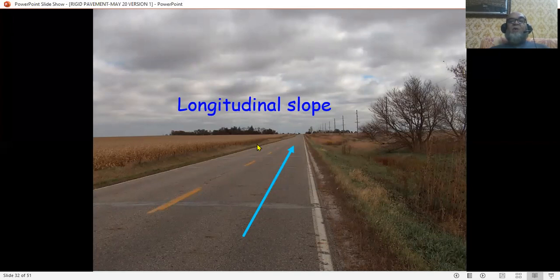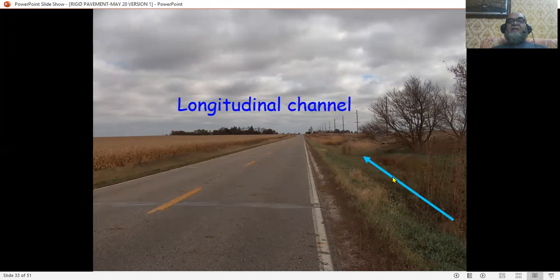Sometimes we also provide a drainage channel here. At some instances, you just keep on collecting the water from this drainage channel, and then it is again connected to this. There is a longitudinal channel here as well. This channel is connecting. Actually, this arrow should have been here. So this is a longitudinal channel where the water will be collected, and it will be connected to the manholes, and then to the other water bodies. Like this.